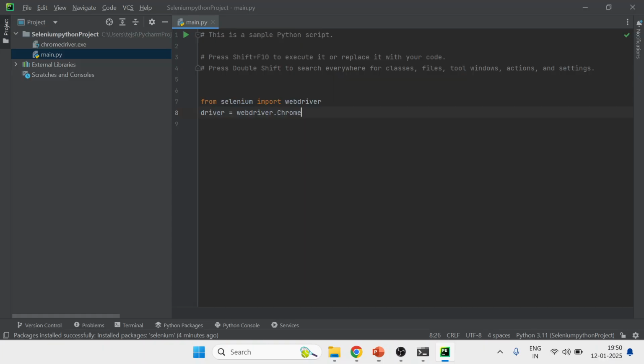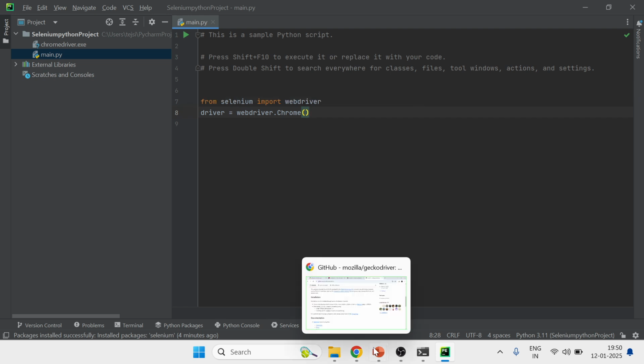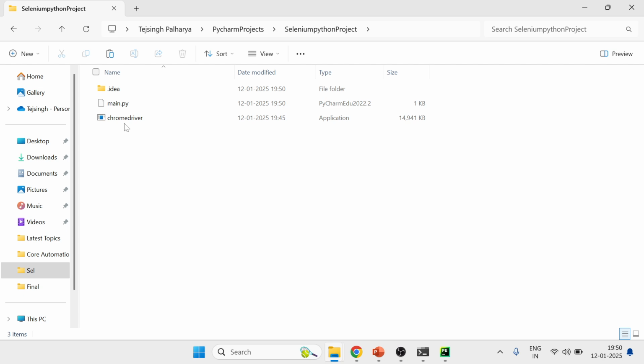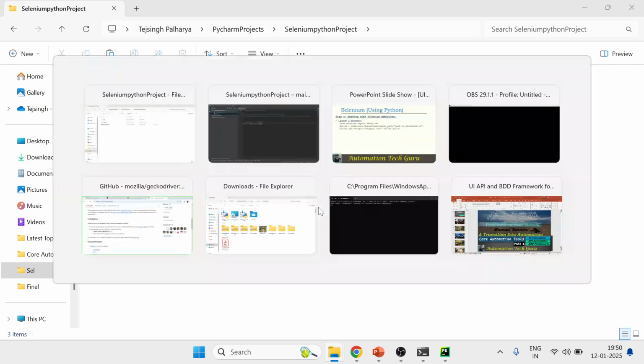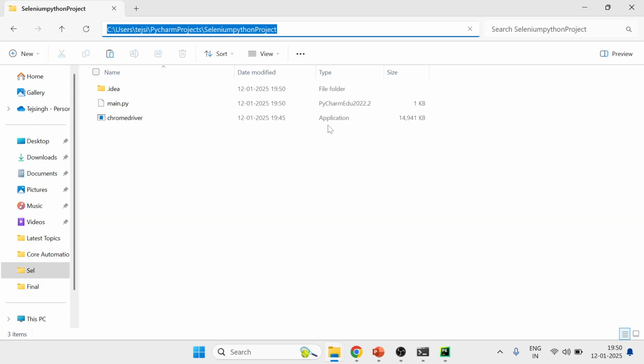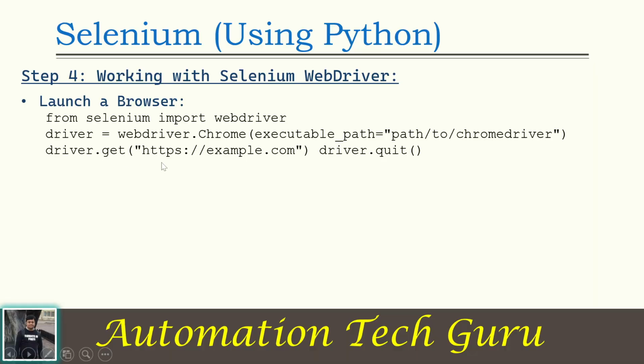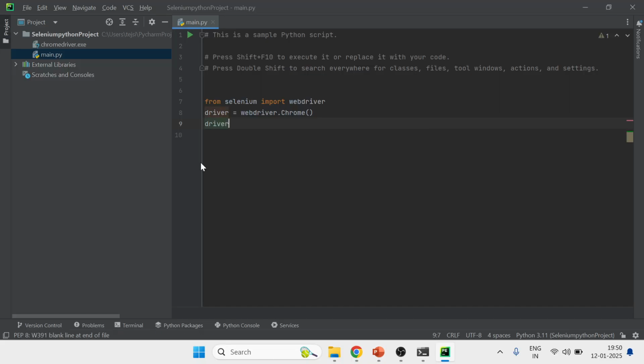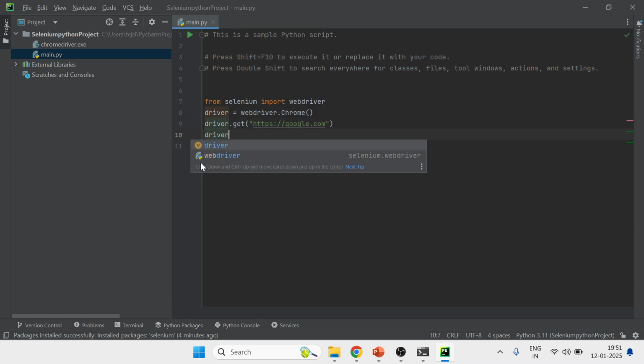You can pass the path, but if we already pasted the Chrome driver in the same project folder, it is not required. Then driver dot get, and you pass the URL. What URL do you want to pass? HTTPS google.com, or whatever website you want to open. And after completing this, driver dot quit.